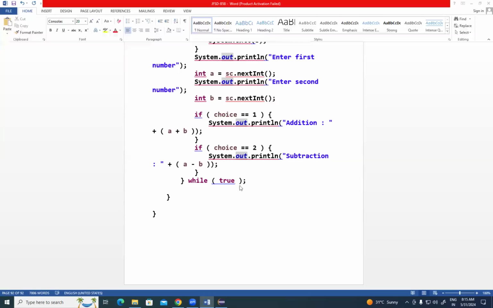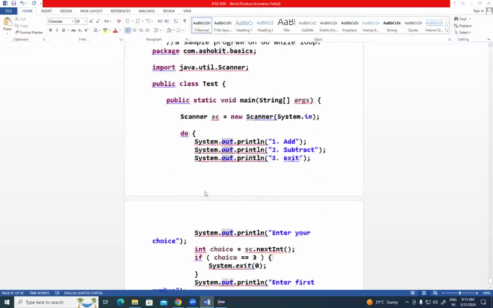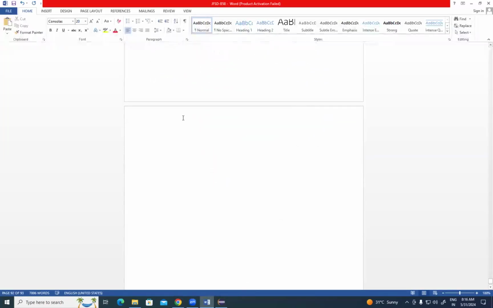We'll start, guys. Folks, this is a small example to understand how to work with the do while loop. Next, we'll understand break and continue statements. These are called jumping statements. Break and continue are called the jumping statements. So guys, we will understand about break and continue.